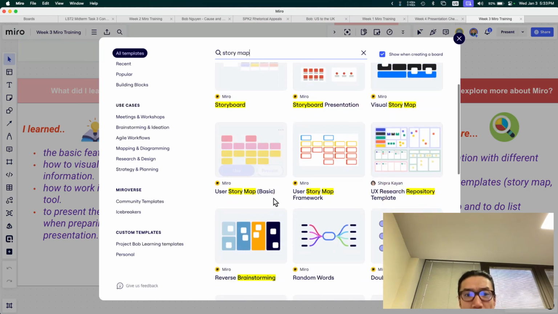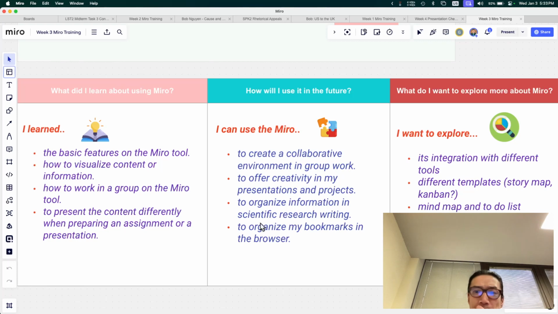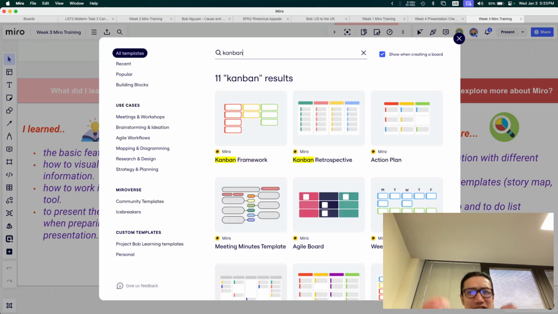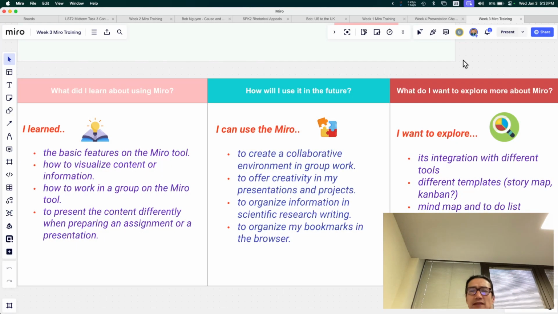I will explore them. And Kanban, I don't know what it is. Kanban is a project management way to lay out moving through a project, what gets left behind, what you move forward with. I think they use it in Agile. And also mind map and to-do list features, because there are lots of things about that.